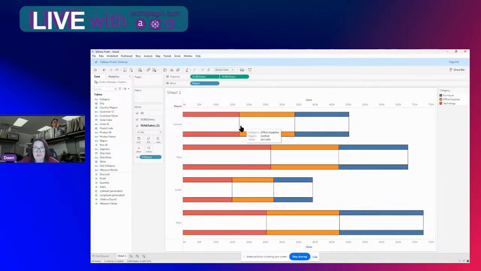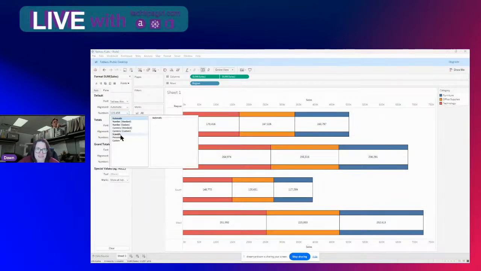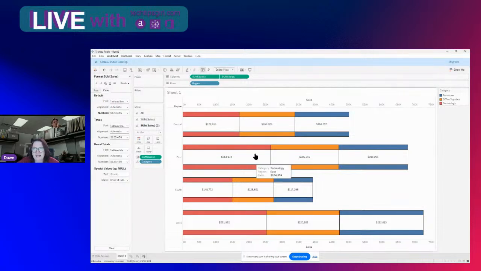You can also put your label inside this white bar chart by dragging sales to the label, and you can see that they're inside of the stacks. I'm going to right-click on sales, format it, and make sure it's a currency. I'm going to take away the decimal places, and it's just a nice, crisp, clean view. Maybe you don't like this. Maybe you do. I just thought it was an interesting take on the previous week's blog of the ghost bar chart.